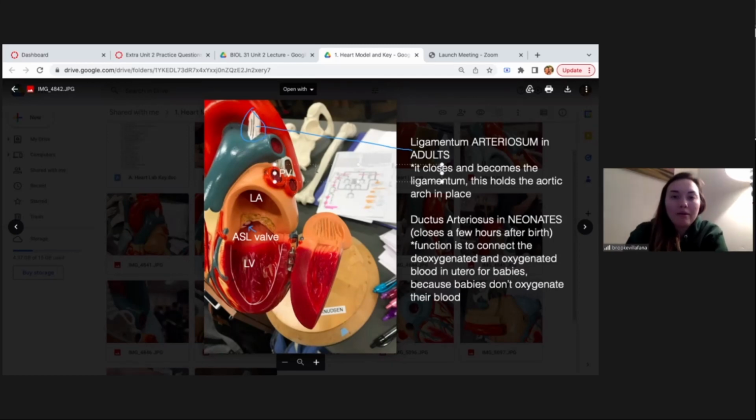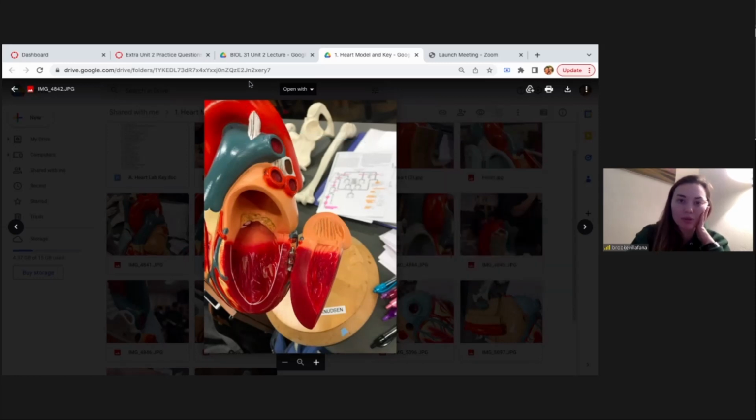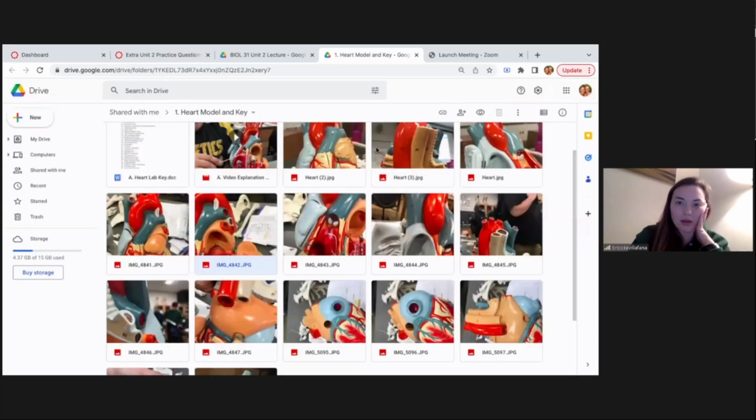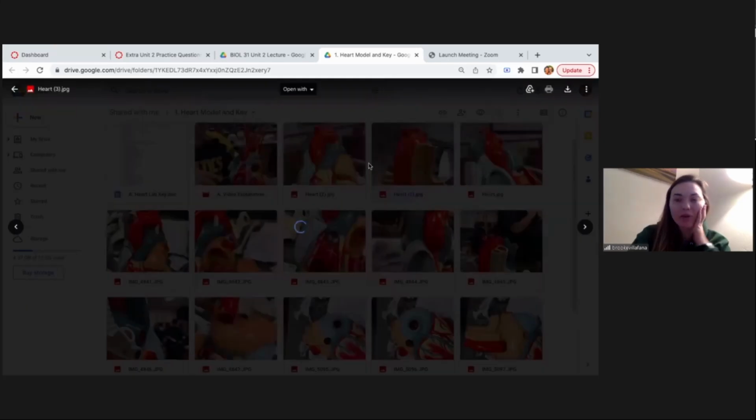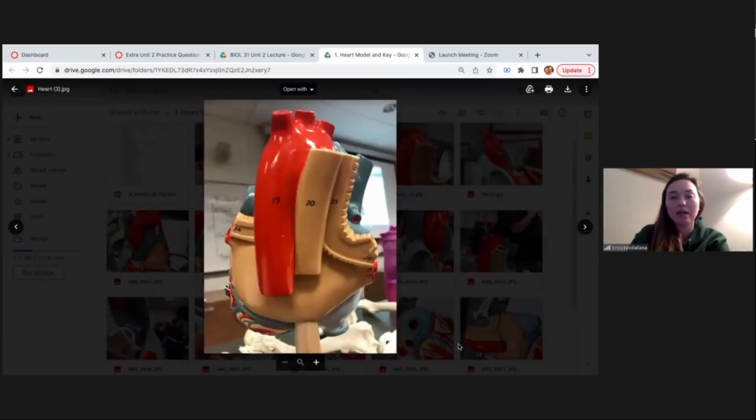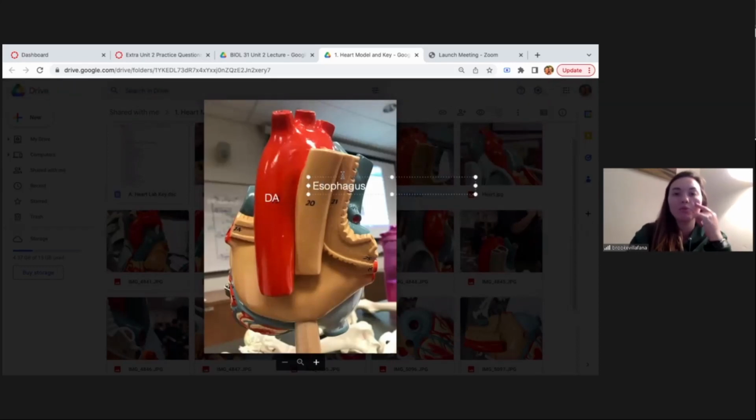All right, here we have the pulmonary veins. You can see those again. And it looks like we just got to 11, but I only have like 2 or 3 minutes left and I can finish this model up. So just hang with me. So looking at the back of the heart, you have your descending aorta here, descending aorta. This is your esophagus, the smooth one. Your trachea is here going down to the lungs.